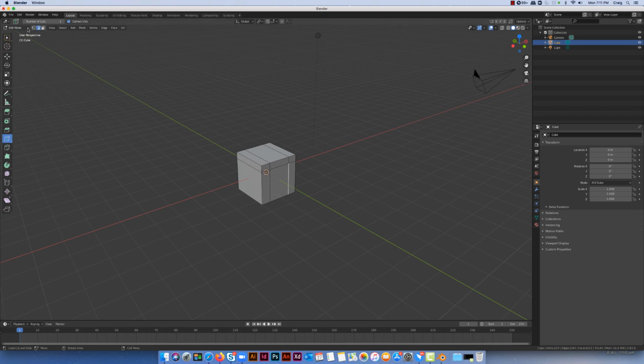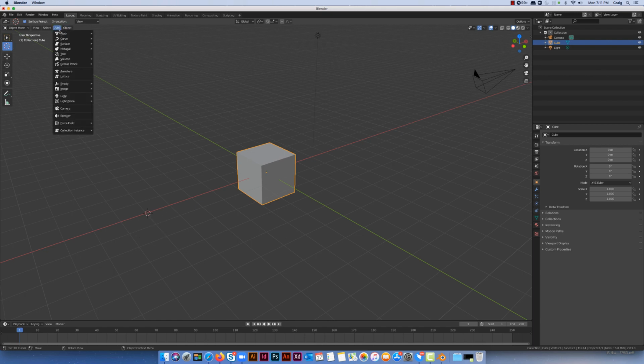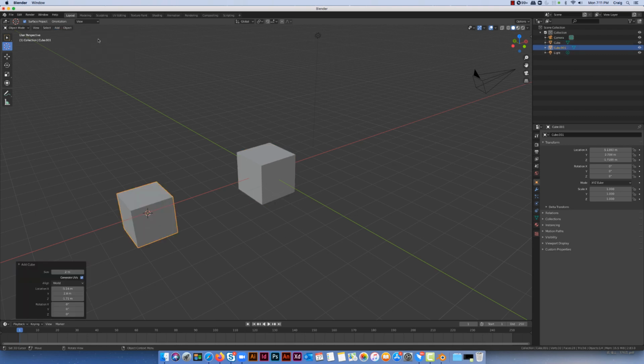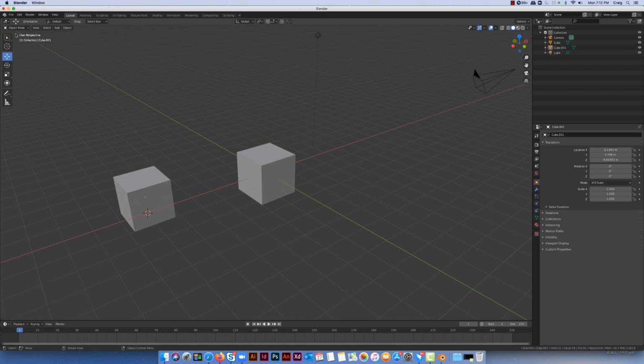I'm going to go back to my object mode, and I'm just going to create a new object to demonstrate it again. I've just positioned my cursor where I want the new object to appear. So add a new mesh, add a cube, just move it up a little bit. To add a loop cut to it, go to edit mode, go down, make sure the loop cut tool is selected. You can do horizontal or vertical, it's just where you position your mouse on the object. So in this case I'll do some vertical ones.